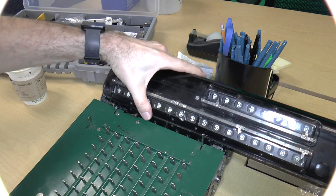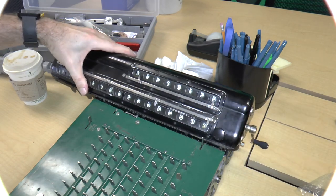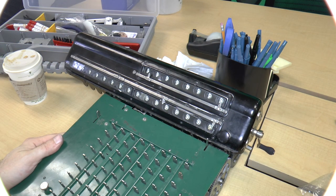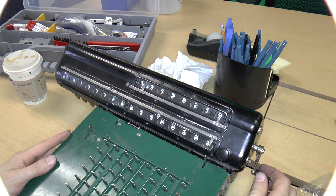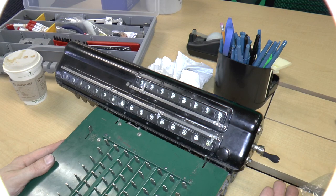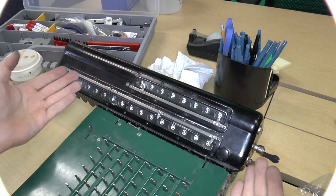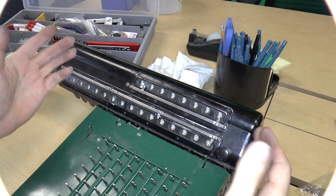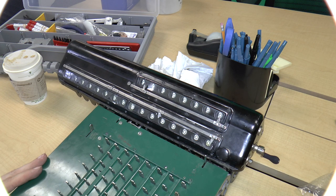Let's test the mechanism. So I'm going to bring this all the way down to zero. I'm going to run the clearing mechanism. Good. Now, as you can see, the carriage lifted as I was rotating this, and then it dropped into place, which is the correct thing.